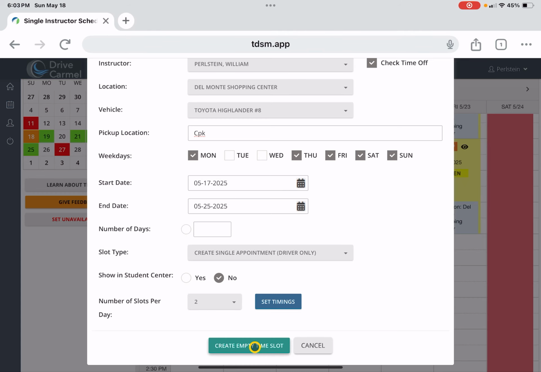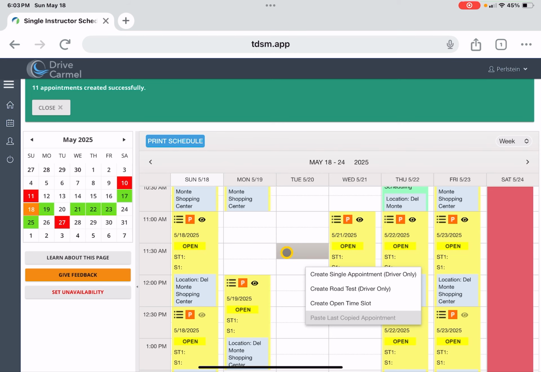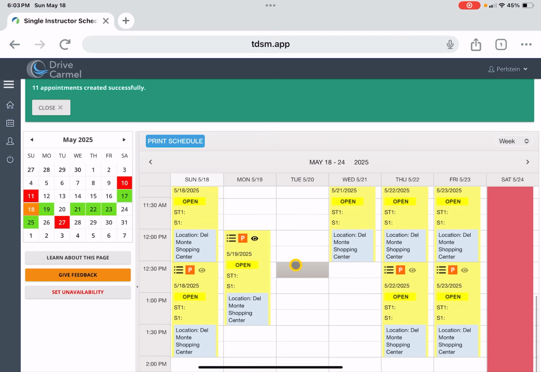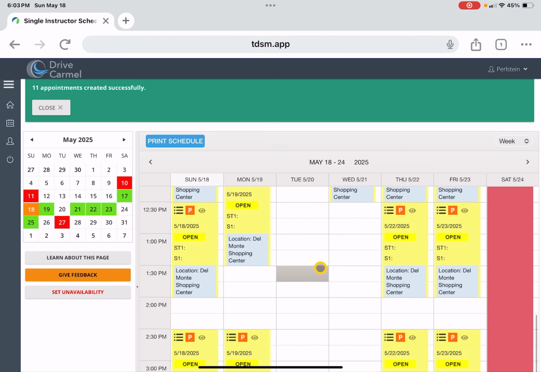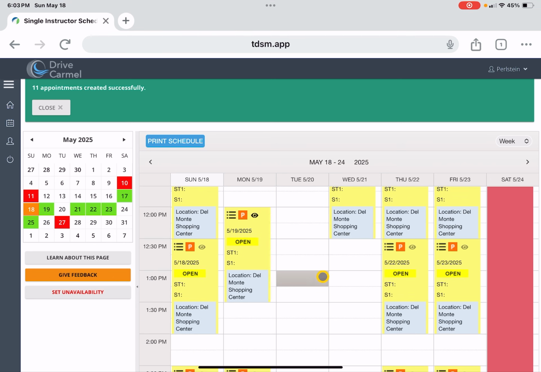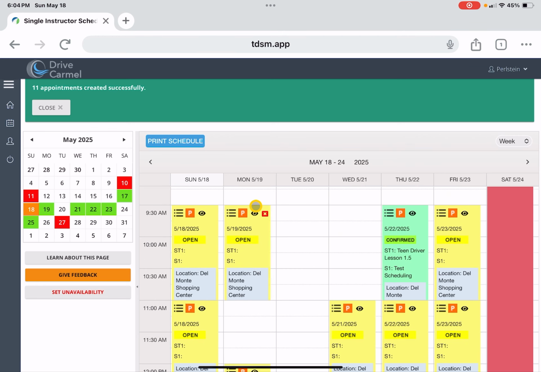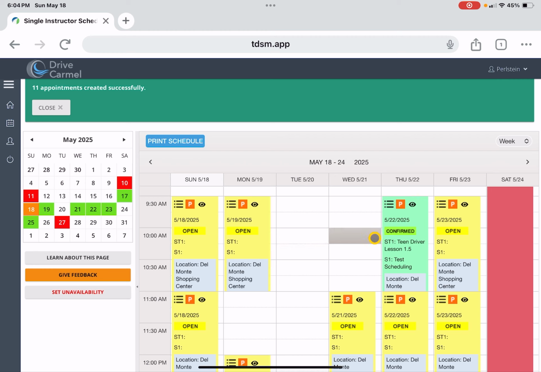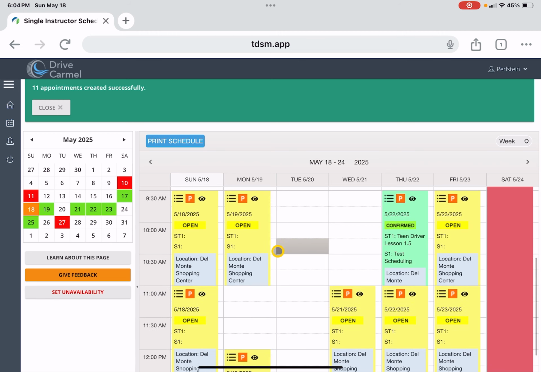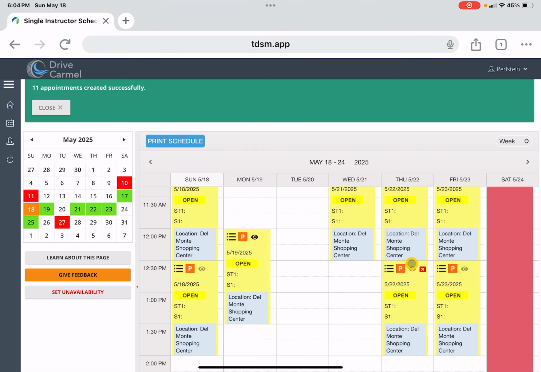And then I am going to create an empty time spot. So now you can see all those spots appeared. What's different is these afternoon spots, you can see that they have the light gray eye versus the dark eye. And what that means is if it's a black eye, then the students can see it when they log in. So if a student were to log in, they wouldn't see my confirmed appointments or my days off. The only thing a student will ever see is a yellow box with a black eye. They will never see these appointments that are grayed out.